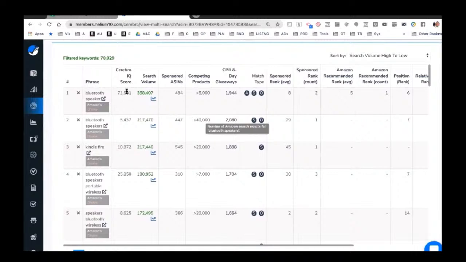What are you expecting here? Why would you even target these crazy keywords which have a crazy amount of people selling on them, and the click prices are going through the roof? Why would you even target this? You have a limited amount of money, a limited amount of stock.